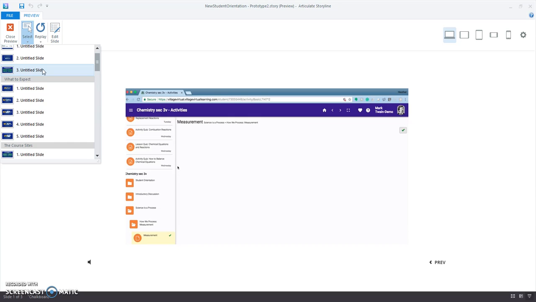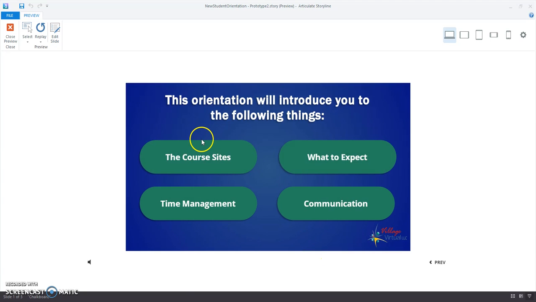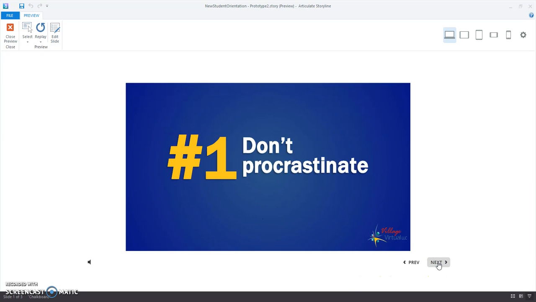So once they complete either the core course, the elective, the foreign language, or the other, it brings them back to this screen, and course sites would be grayed out because I have it set to toggle the variable at the very last slide in the scenes. So the variable would be changed. This would be grayed out as a result, and then they would just click into the other options here.